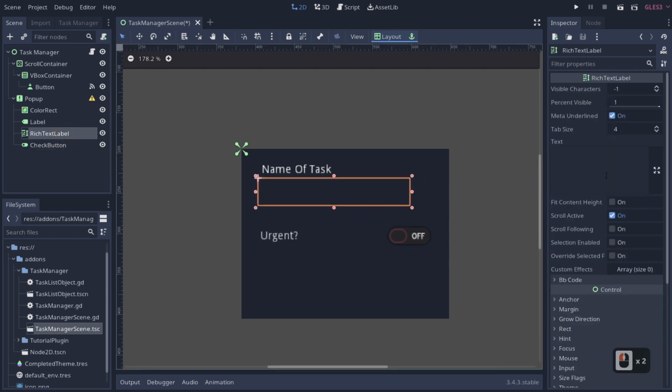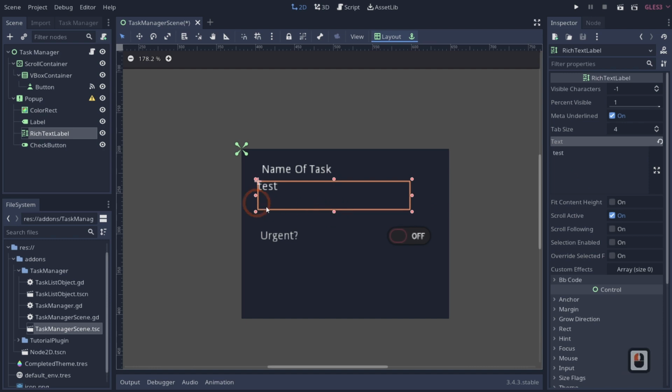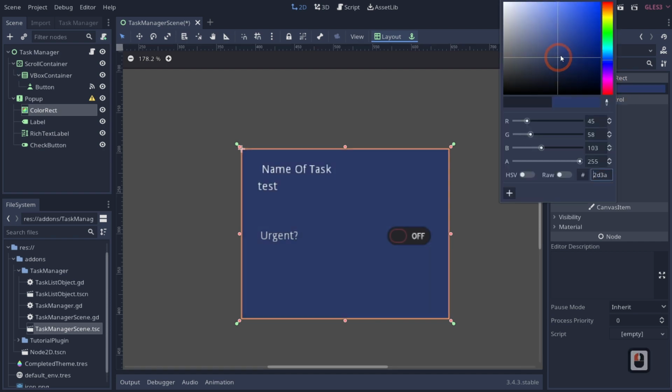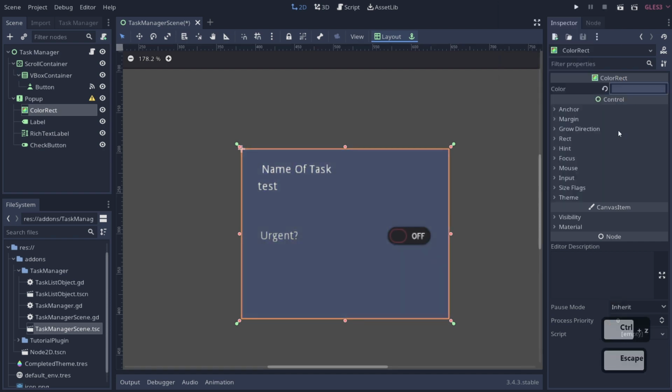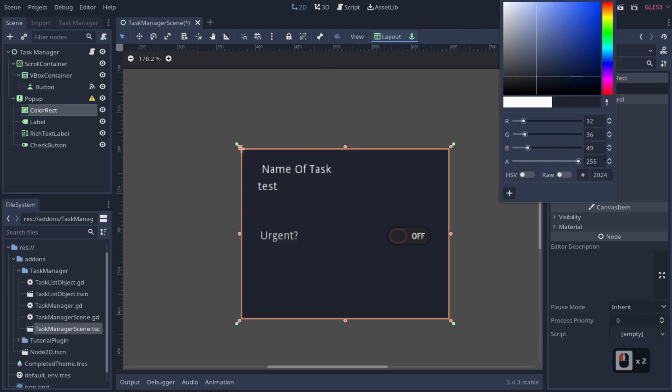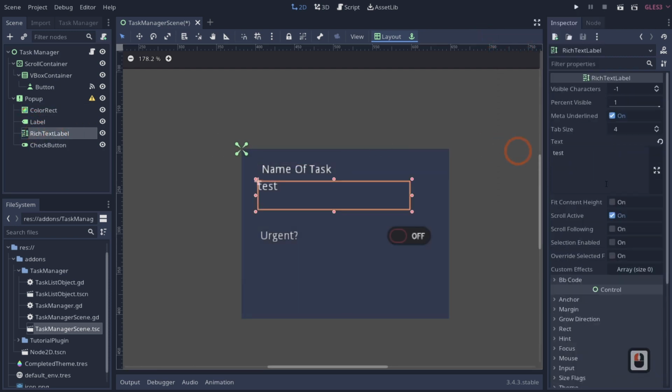And for our rich text label, we might want to put a different background color on it because it looks like the color is not exactly ideal for what we're trying to do. And I'm curious if the color actually matters, but I guess it doesn't really matter. So what I'll do is I'll just remake it that Godot blue like that. And actually, let's make it the light blue. I think the light blue looks better. And we'll go back to our rich text label.